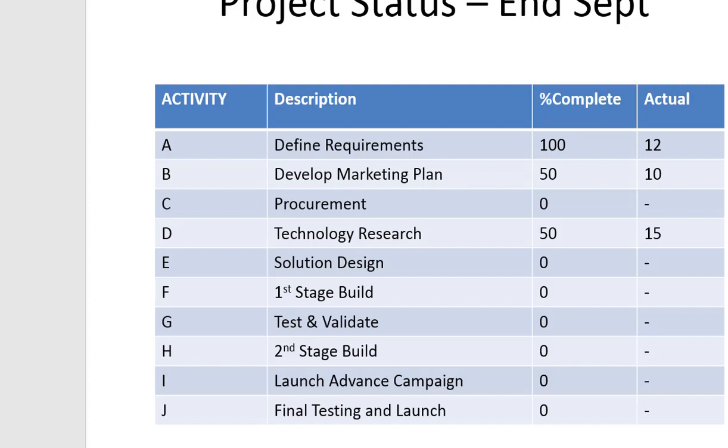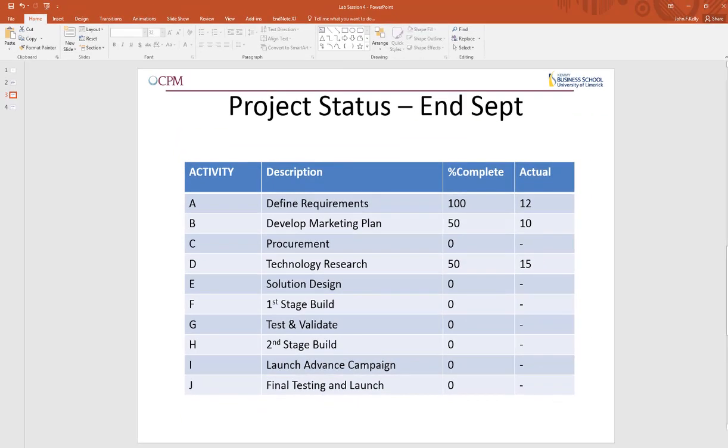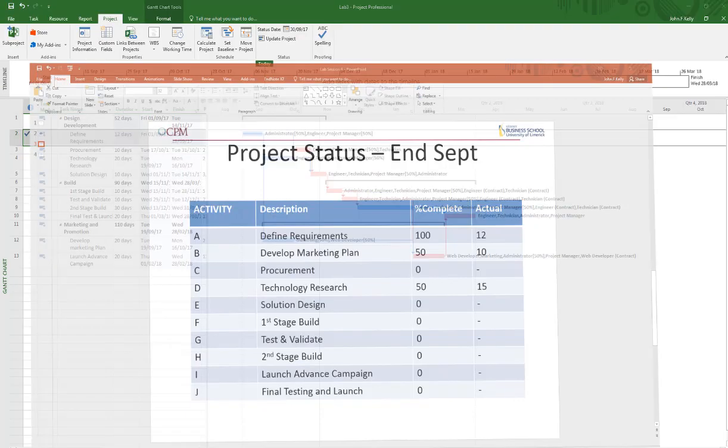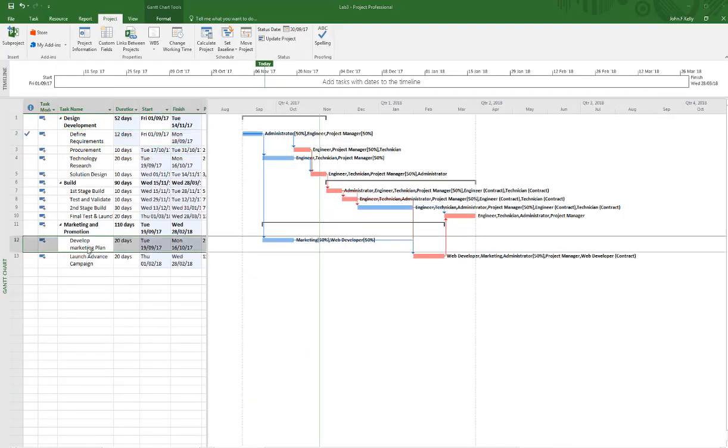We then look at develop marketing plan, which is 50% completed with actual 10 days. So 50% completed.